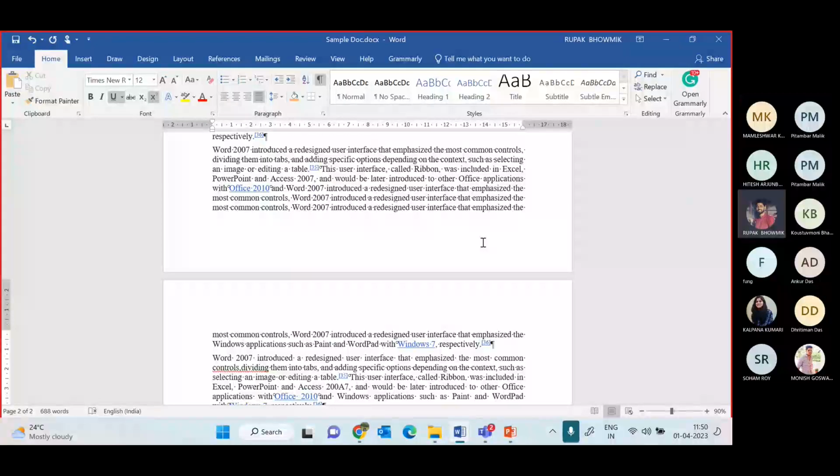For example, your default font size is 12, right? Now you have changed it to 14, or you have changed your font style from Times New Roman to Arial. Now if you select this, that is my default formatting.